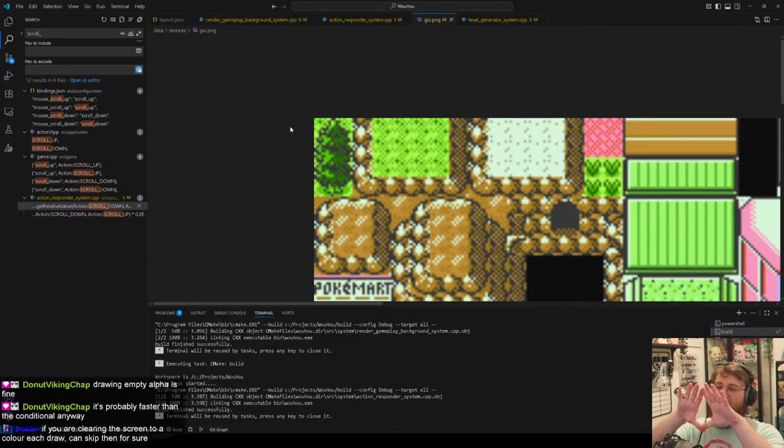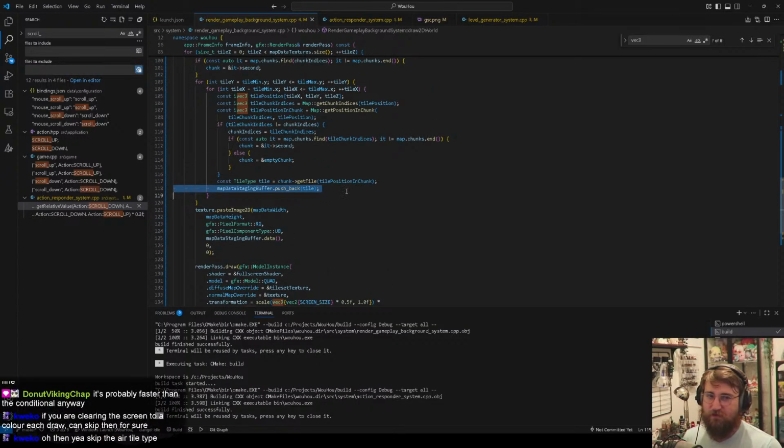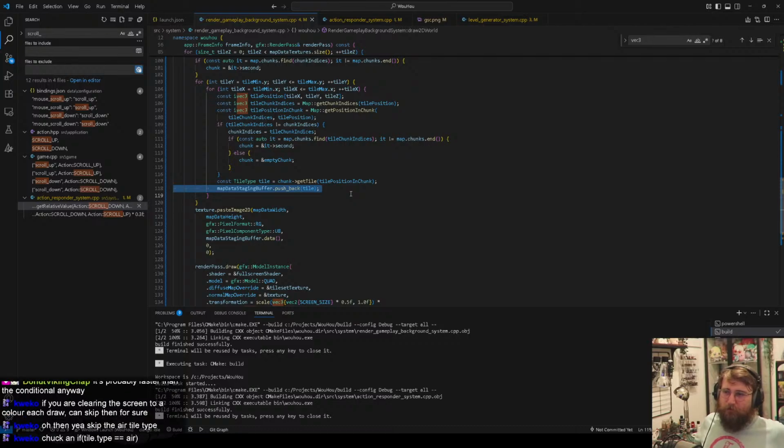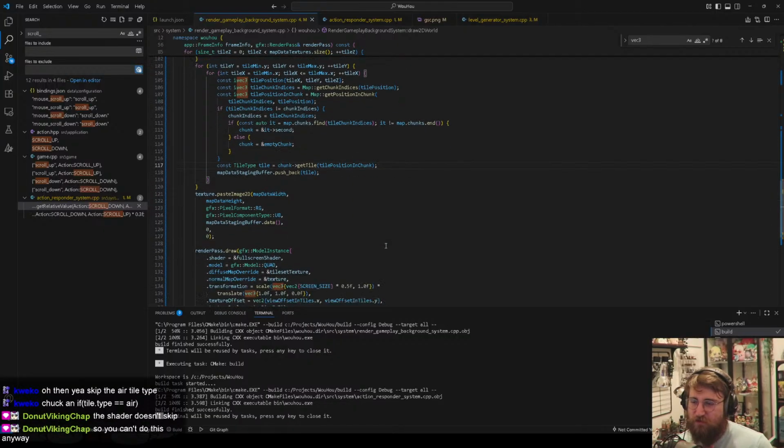It should be that the ground layer has loads of tiles, and then the layer above might have a sprinkling of tiles and air gaps. And I would like to skip rendering those. But the way that we've set up this renderer kind of assumes that we've got... where is it? This pushback into the staging buffer kind of assumes that there's something in the tile. Skip the air tile type. Does that not fuck with the staging buffer? Do things have to be in order? I guess we could just experiment. Yeah. I kind of wanted to avoid doing a bunch of... the shader doesn't skip. So you can't do this anyway. If I just didn't have something in the buffer, it wouldn't just not draw it.